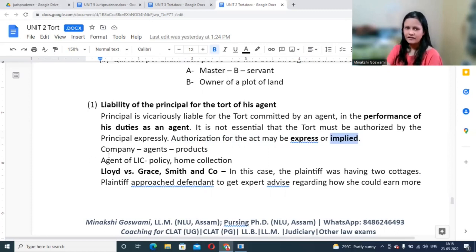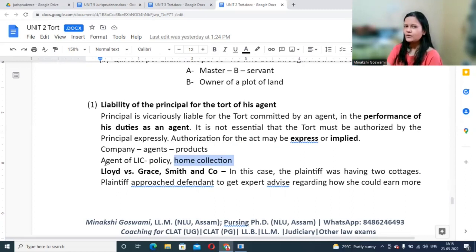That is also enough. Like mostly we see LIC appoints or hires some agents, and then they tell them about the different policies and say that, okay, fine, what you can do is you can go to prospective customers, you can tell them about the policies, and you can convince them to buy the policy. Once they buy the policy, you can even do home collection. You can collect the money from them. They don't need to travel all the way to the LIC office to deposit the money. Rather, you can collect the money and deposit it in the LIC office.